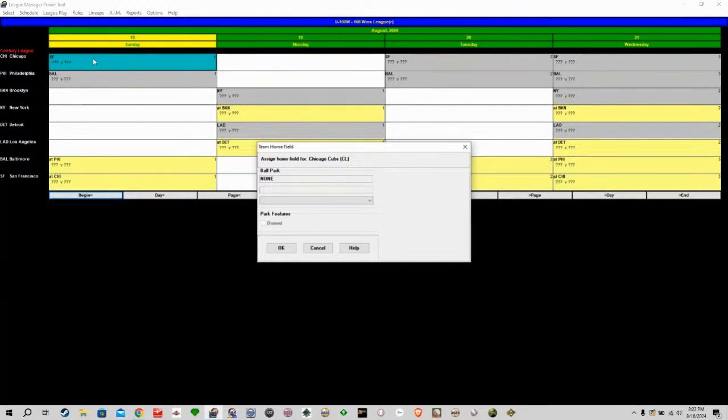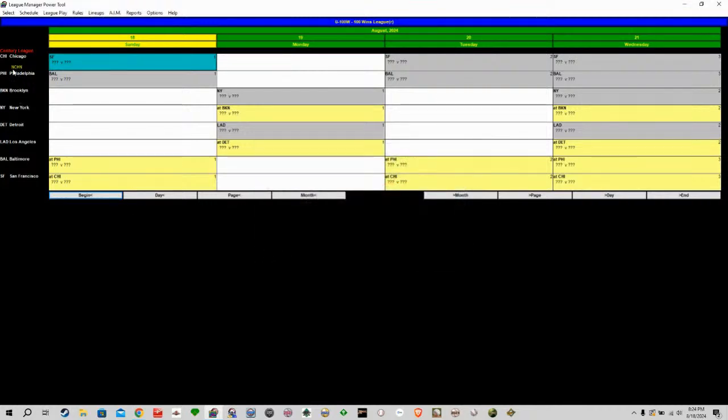So you see here, I know you're probably saying, wait a minute, that says SF over there. You go by what's here. So right now I'm choosing for the Chicago Cubs. For them, I am just going to look for, we'll use 1919, this Wrigley Field. There it is. And click OK. And now you'll see here in yellow letters that tells me that a ballpark's been assigned.